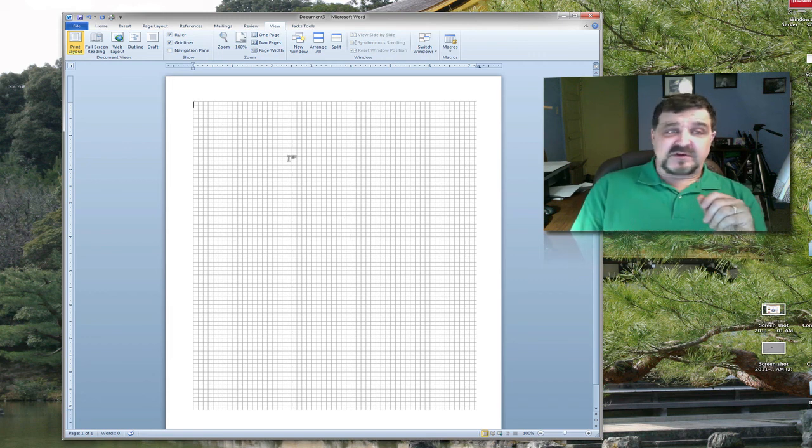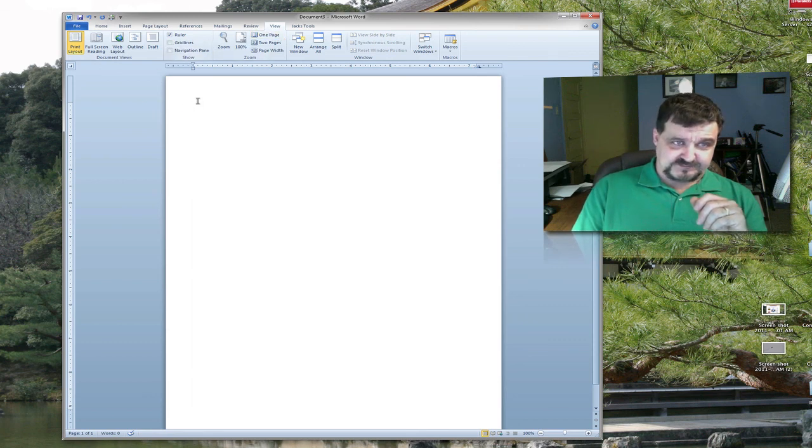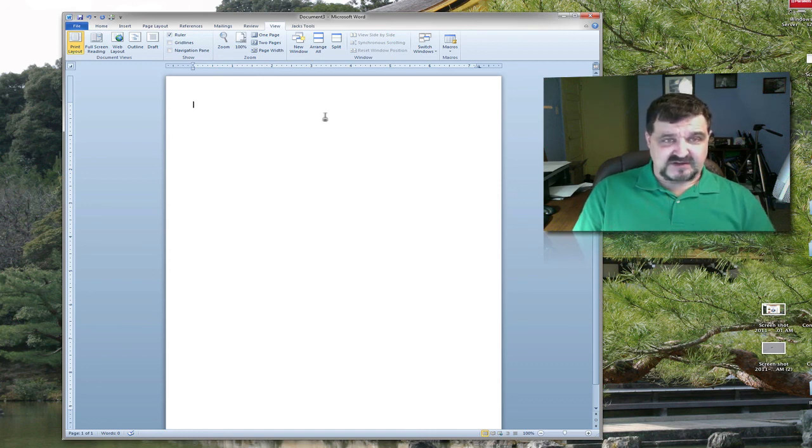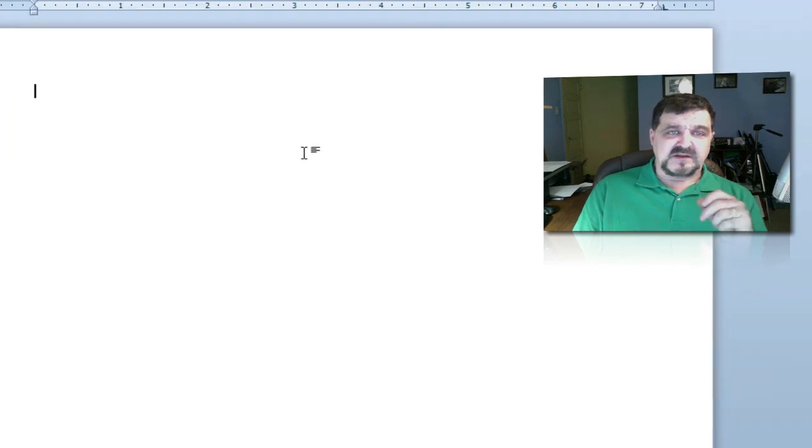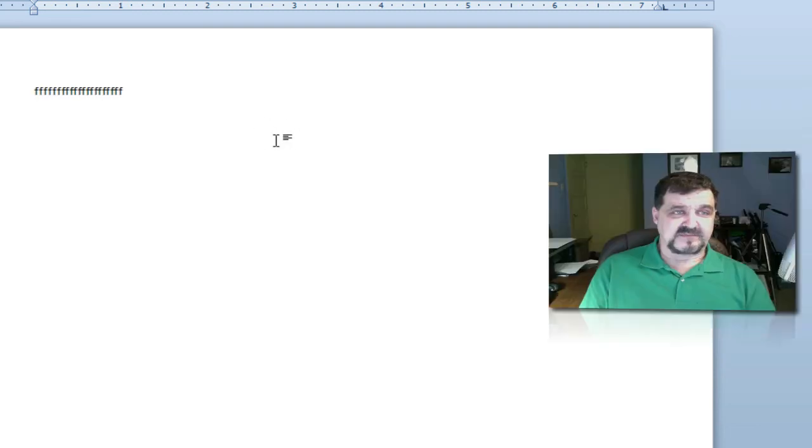Next, we're going to shut off the grid lines. We're going to talk about the cursor. I don't know if you can see it here, so we're going to bring the screen size up and make it a little bigger. There we go. The cursor here, if you see the little three lines under it, when I insert some text, we're just going to throw some text up here real quick.